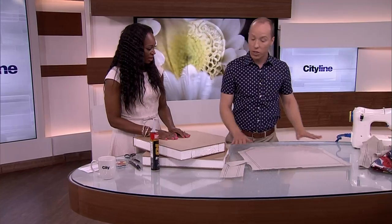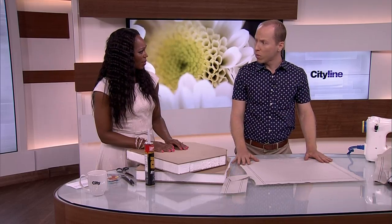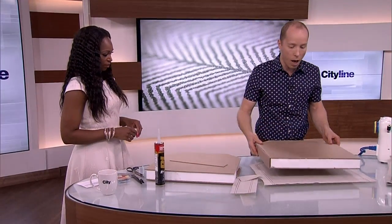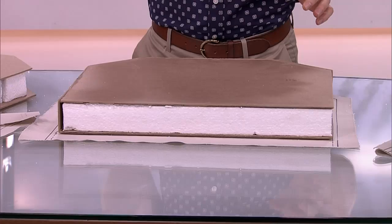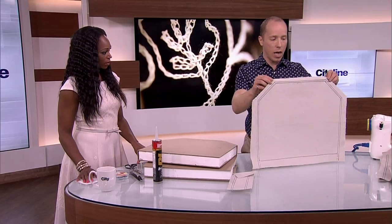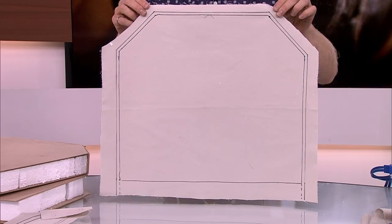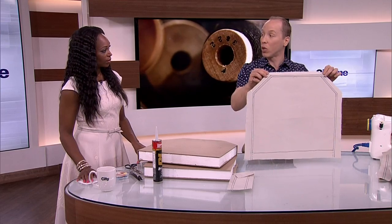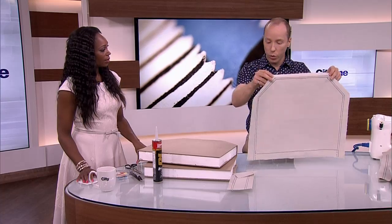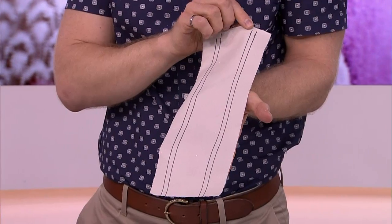For the slipcover, you're going to want to lay out your fabric on a flat surface. The fabric I got for the headboard was also from IKEA — they've got beautiful fabrics. Then you're going to take your form and place it over top of the fabric and trace out the outline of the headboard. You'll add a second line — about a quarter of an inch all the way around — and that's going to be the line you sew along, which gives you the allowance to put the slipcover on and off. I also added a little bit more space at the bottom for a fold and a hem. Then you're going to cut two of these, and also cut strips for the sides with seam allowance on either side.